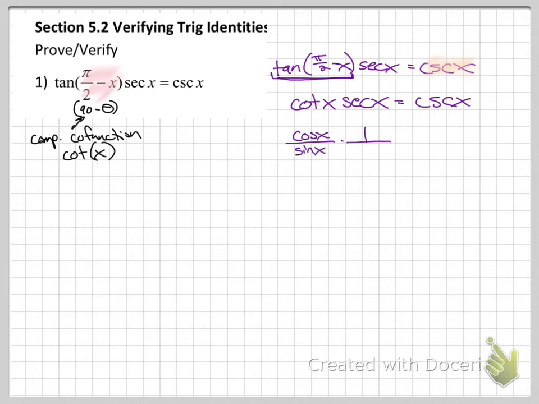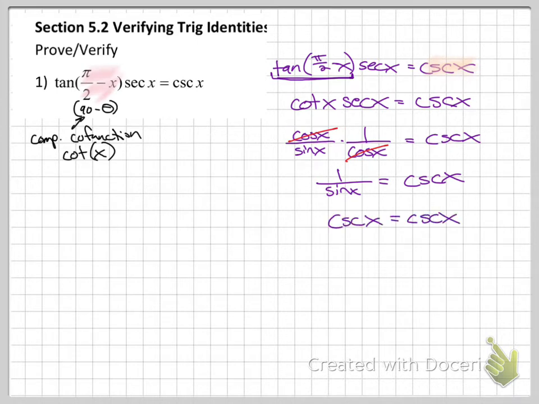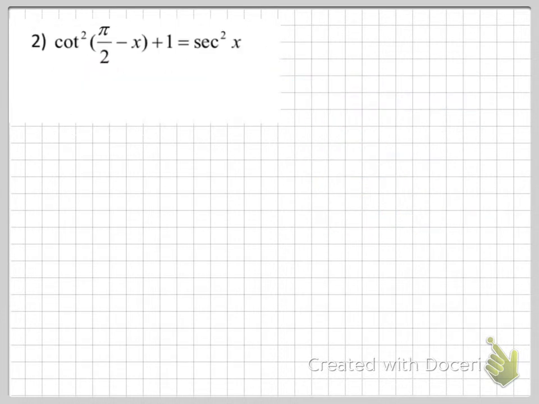Secant is 1 over cosine. When I have it like that and there's no addition happening in this problem, a cosine on top crosses out with a cosine on bottom. That leaves me 1 over sine x. And yes, I need to see every step. Reduce and show me what you get. Now we know 1 over sine x is cosecant x, I apologize. So using our complementary cofunctions in a proof.